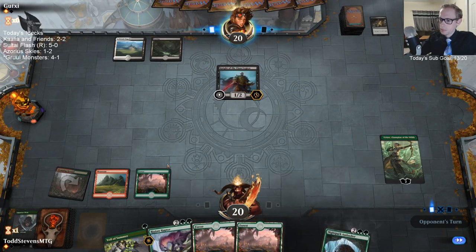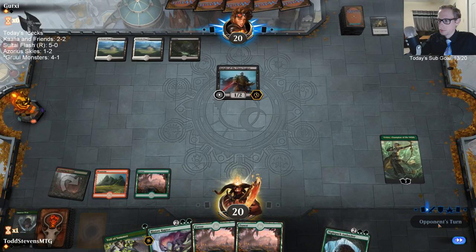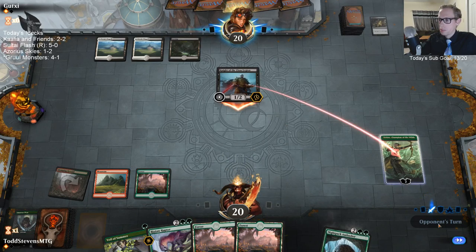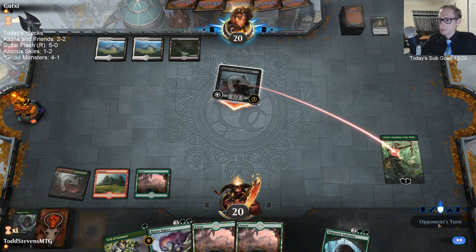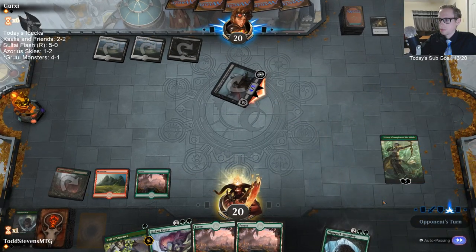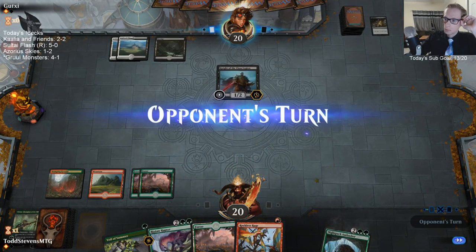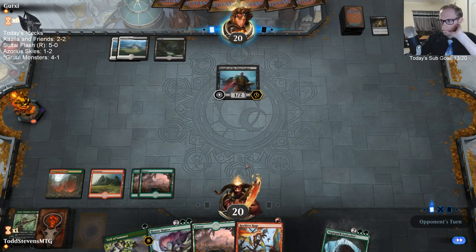All right, well, oh right, I can't put that in the hand. Well, they can activate Knight and kill the Vivien, but that takes up their whole turn. I could have grabbed the Hungering Hydra just to chomp. Ha! I've seen worse. But Ambusher is a really strong card.